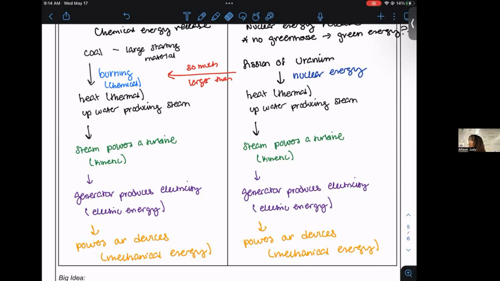The biggest difference is you end up with so much more. You use the same overall process in terms of transformations to get the product that you want, but on a much more massive scale. And that was kind of the big idea that NGSS wanted you to think about: why is that the case? Why do we even study nuclear decay? Because in colleges, you normally don't study this topic. This is a very interesting take that the California state standards have taken to actually include this. And it's because the future of energy is heading toward nuclear.